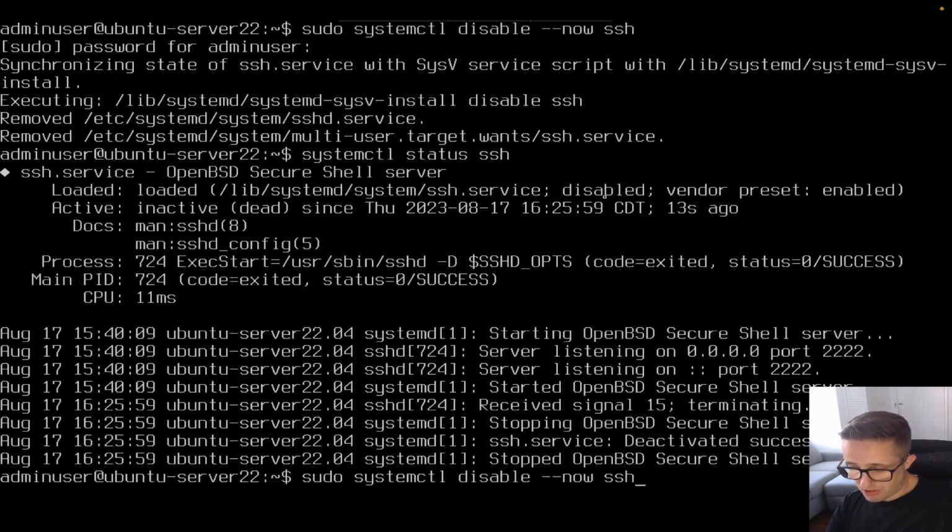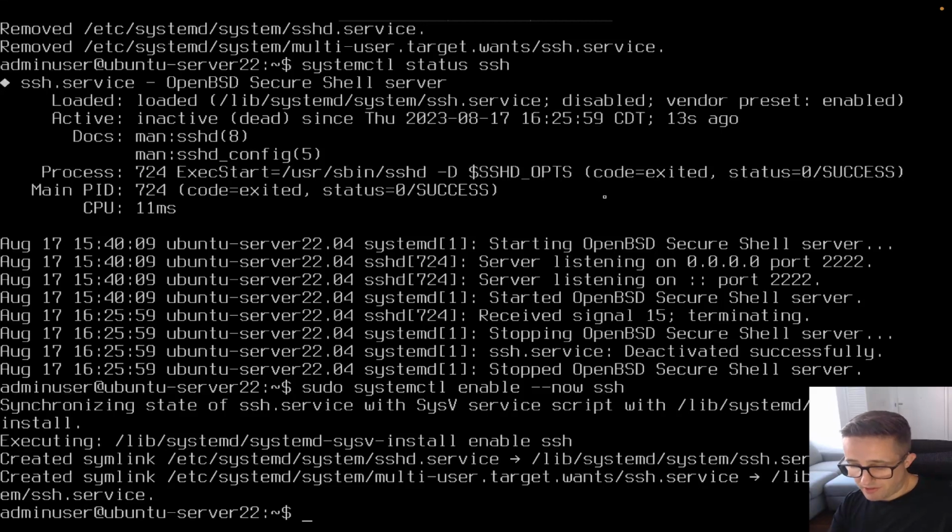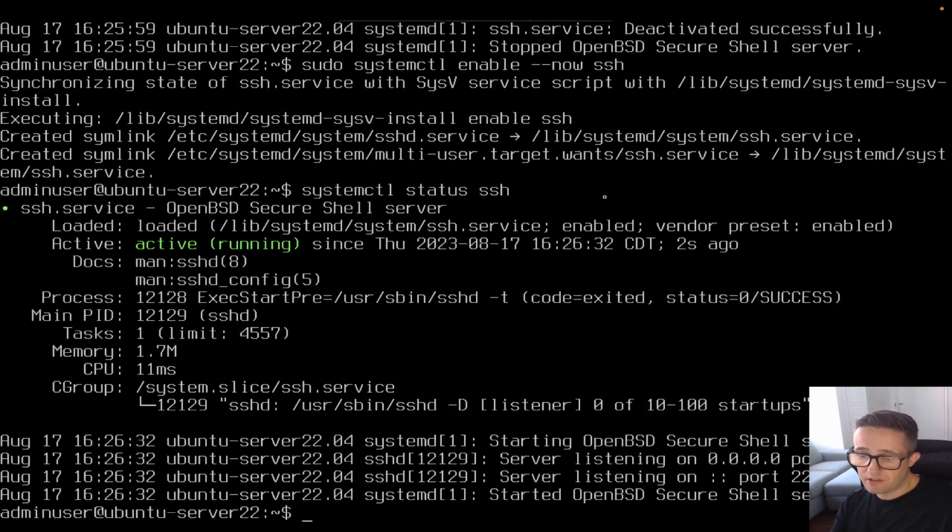What we're going to do is the same command, and then we're going to go ahead and do enable. And that's going to go ahead and start it. So let's just go back and do the status. Bada boom, bada bang. There we are. We've got the active status there, and we've also got it enabled here where it previously said disabled. So easy enough, or enough, since it starts with an E. Let's go ahead and clear this out.